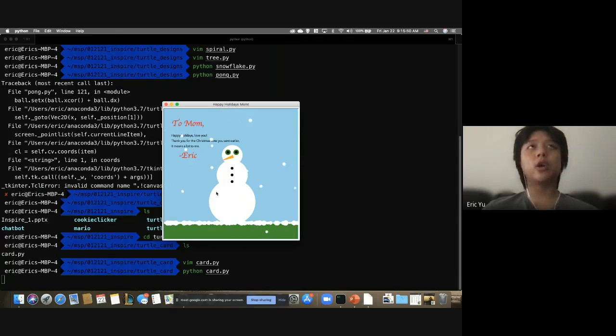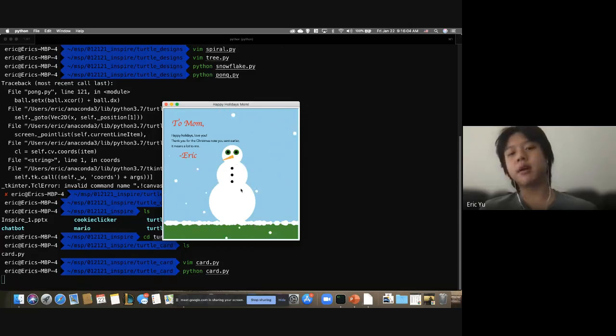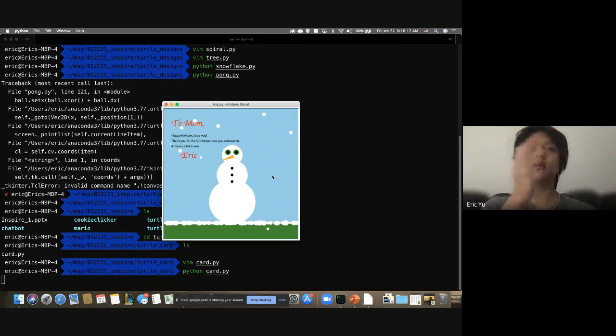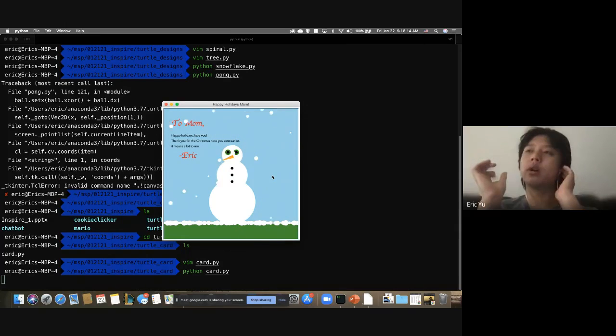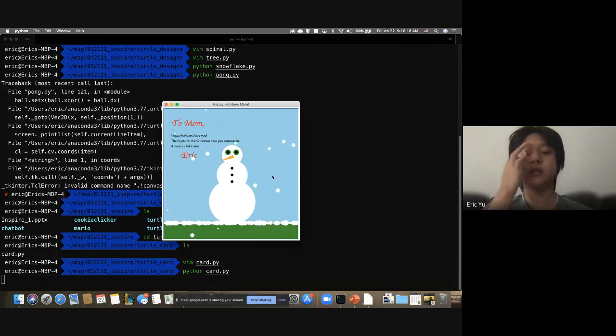So if I were to code this up, I would think, okay, well, a snowman is just 3 circles on top of each other, one bigger than the previous, right? Where the top is the smallest, middle is the second smallest, and then the bottom is the largest. And so maybe one thing that I can do is, okay, well, turtle already has a circle function, right? Where if I call it, it'll generate a circle for me, depending on how large I specify.